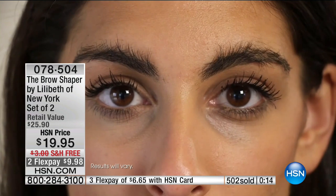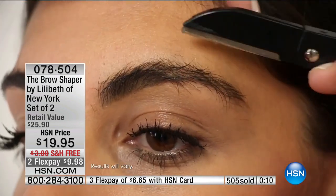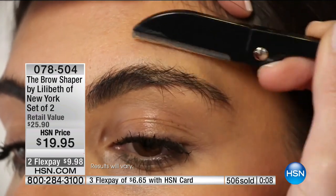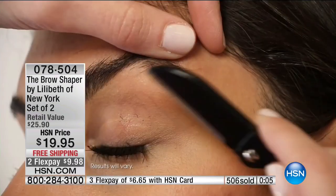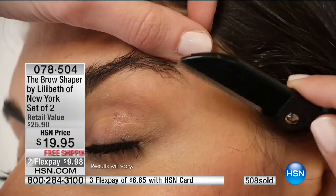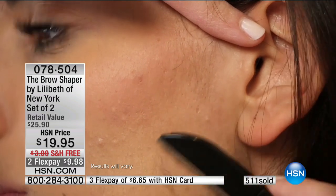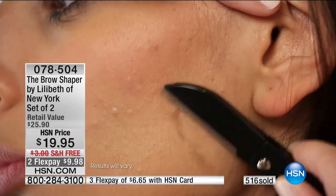There's definitely an argument to be made for buying two sets, since they don't go bad, they don't spoil, you don't have to refrigerate them. Exactly. And they come sealed. It's free shipping and handling today. Oh, brilliant. That's going to give you the reason to order two sets. $9.98 on FlexPay. You know, choice of colors. I know that rose print is going to go first, because it's going to go fast.